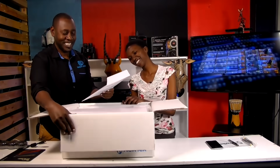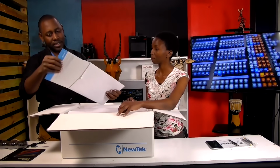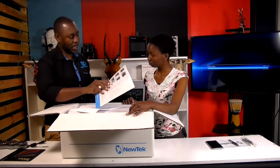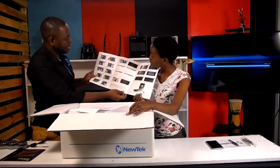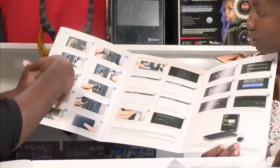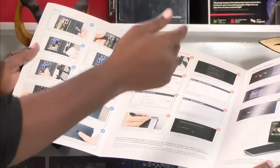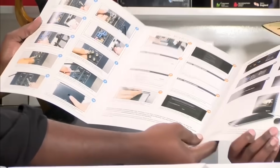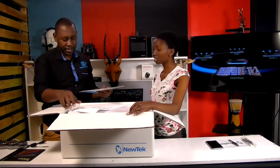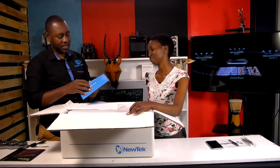What we have inside the envelope is a quick start guide. It actually shows you how to set it up, as well as how to register and get started. So we are going to go through all this process. We'll set it up, then we'll register, and then we'll get started on our live production. This is a very interesting copy because anyone can do this. It guides you on how to use and how to configure it.